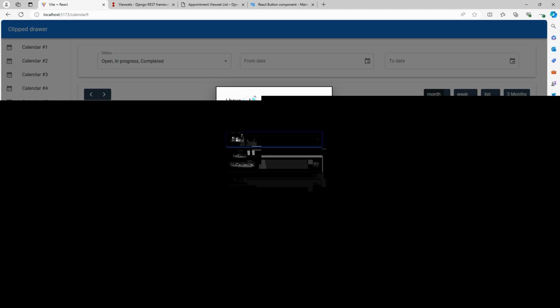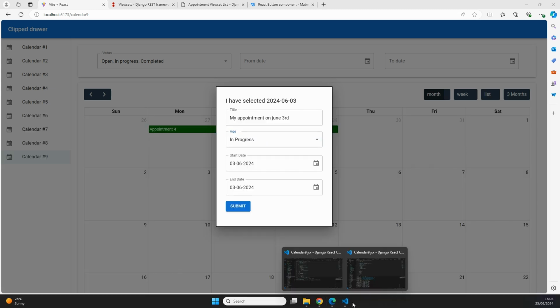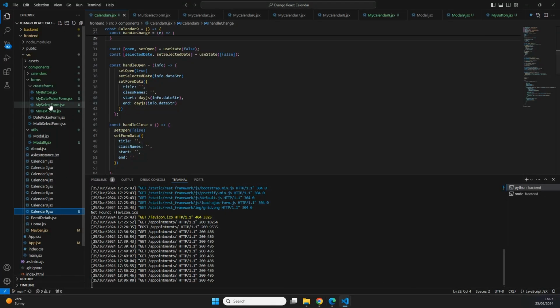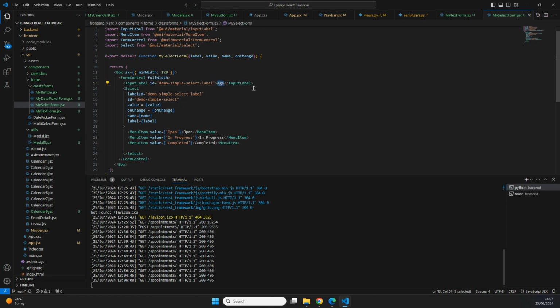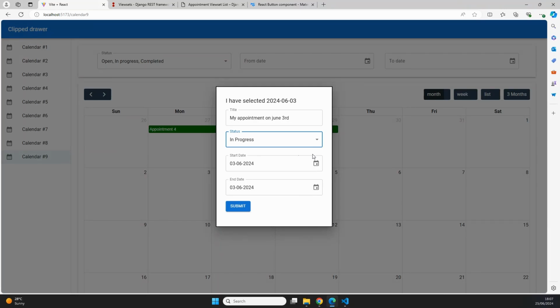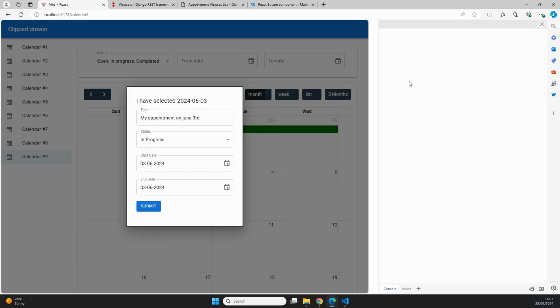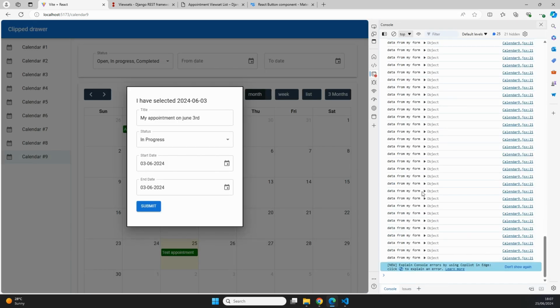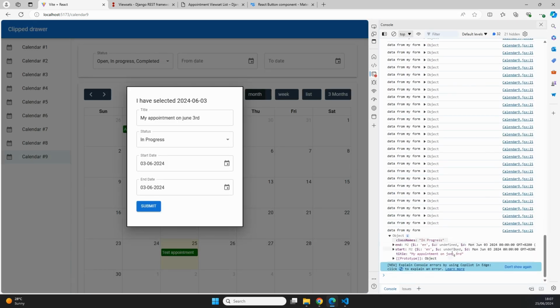And I actually see that this label is not working correctly. So we're going to go back to my select form and make sure that age actually is taking a look at the label. And now it is correct again. And now if we inspect and we go to our console, you can see that we have the data all correctly in here. So the last thing that we need to do is make an actual submission.